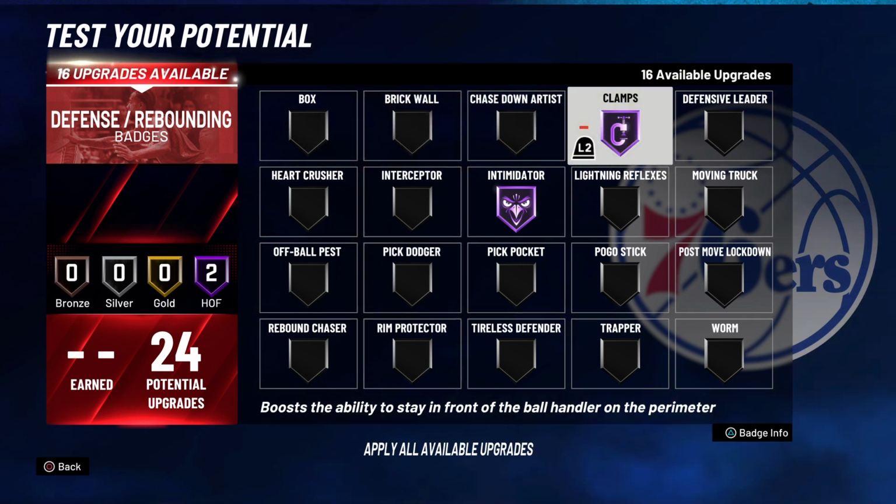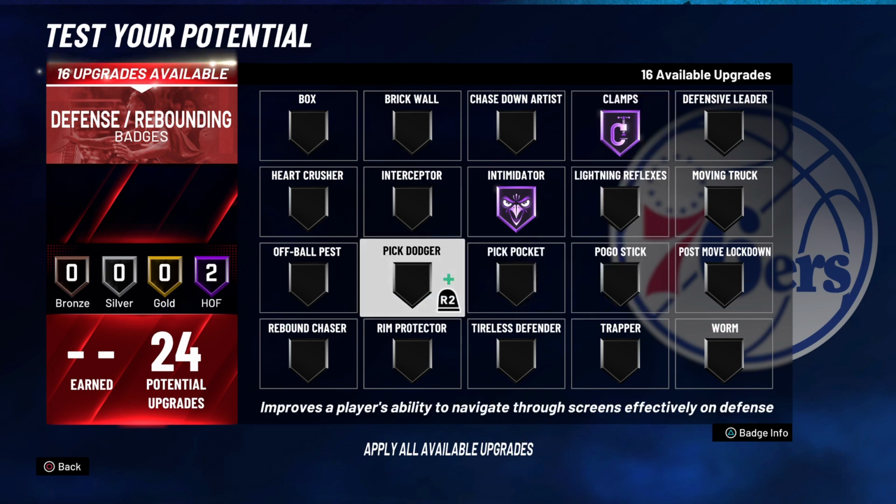Then you guys can go ahead and use Clamps, Hall of Fame, really nice badge. You guys have to have this badge, Hall of Fame. You guys will always be playing on the ball defense, and if you guys are playing perimeter defense, which all locks are doing usually the time, it will boost your ability to be able to play that at a better rate. Then you guys want to come pick Dodger, Hall of Fame, probably the most important badge.